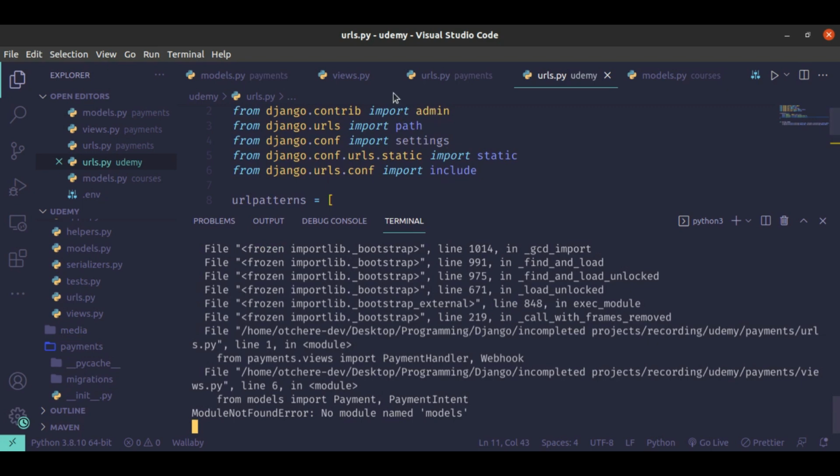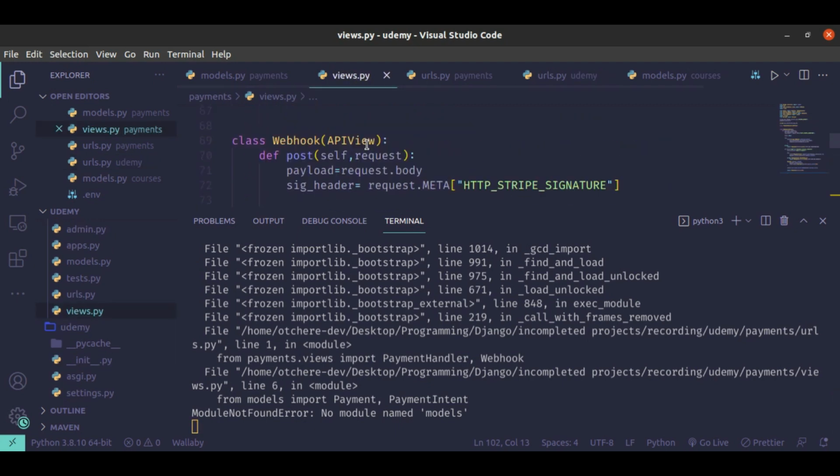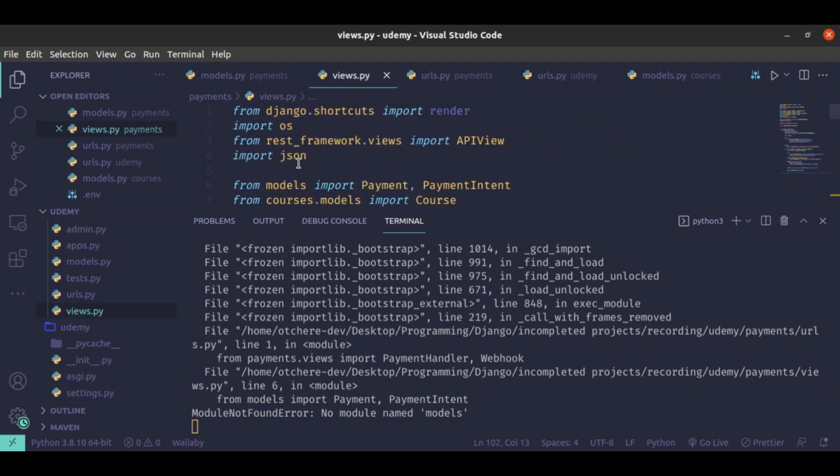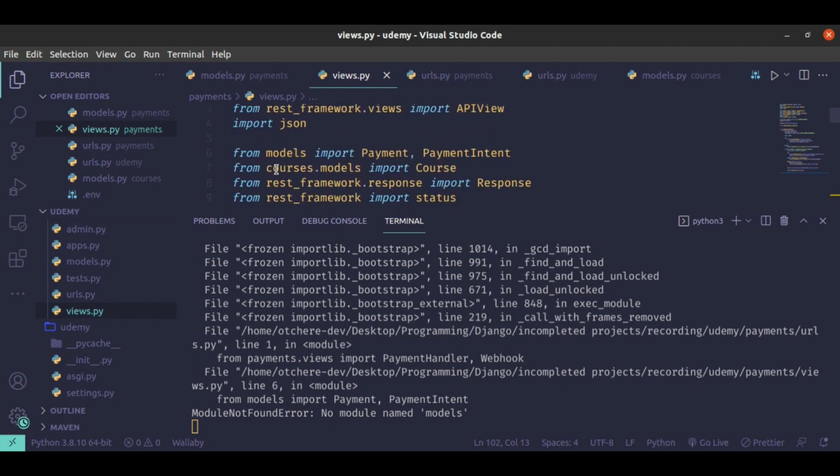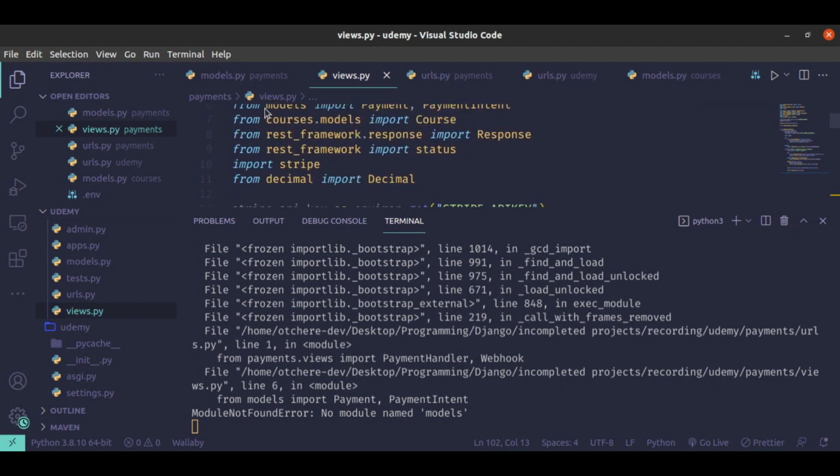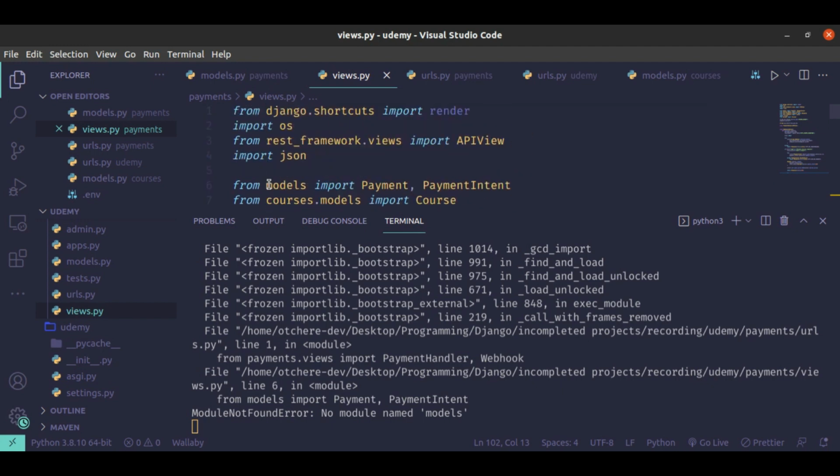So let's go back into models view. So this over here is supposed to be .model.